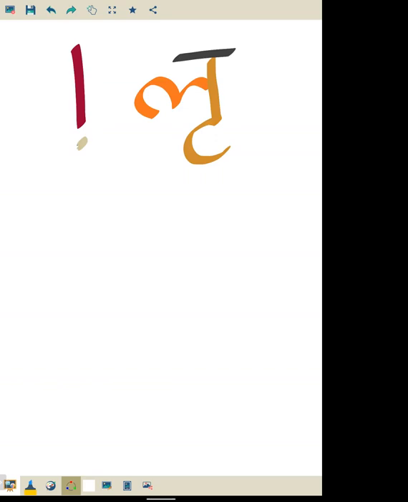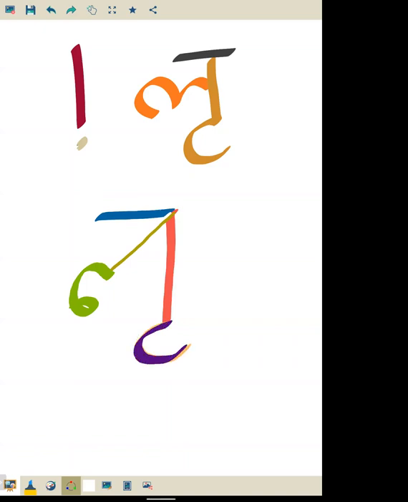Definitely there is some Devanagari effect. Very clearly you can see here. What you do, you take one horizontal line, then joining with a vertical line, and from the corner, both corner, the horizontal and vertical, from this corner you take another line to the downward. And then from here, you can little curve and make a circle here. And below, under the knit, you can have this semicircle here. So this is Lru. Please write down. So you have Lru.